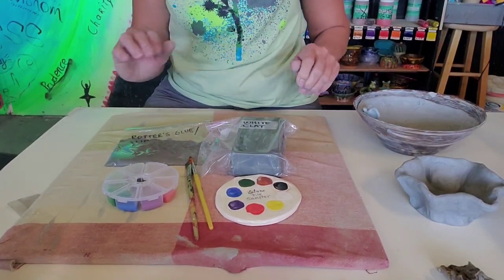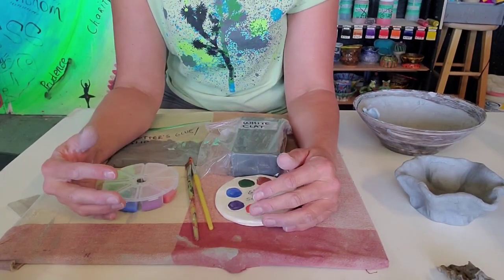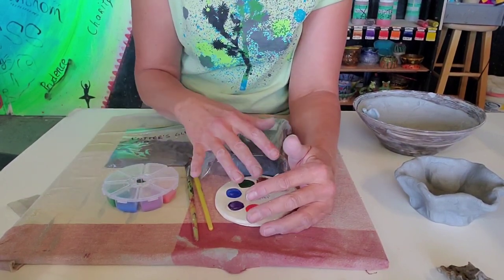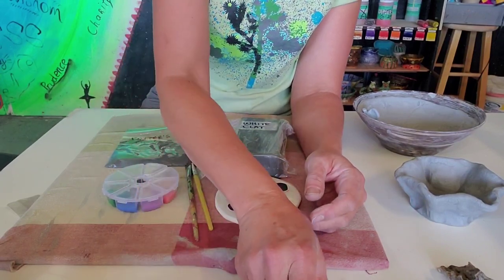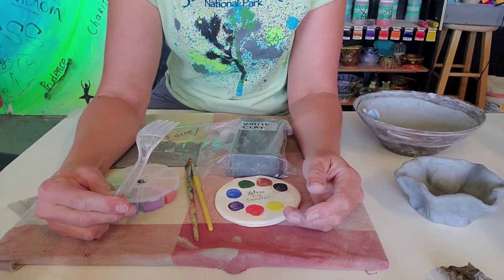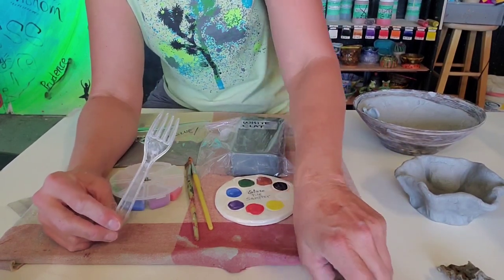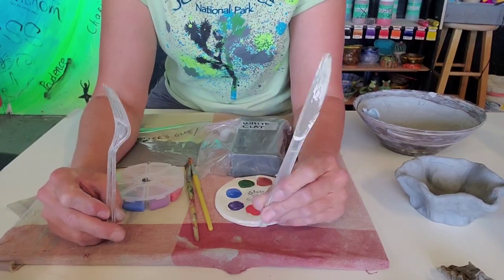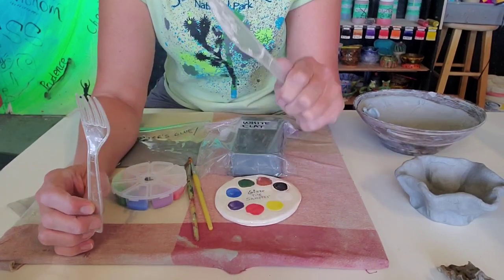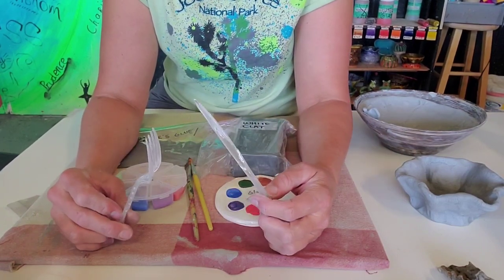Meanwhile, the first task that we need to do is go into our homes and find some supplies that I didn't give you, because this is the fun part about working in clay: there are all kinds of tools that you need, and a lot of my tools are just from looking around the house. The first tool you absolutely need to find is a fork. It doesn't have to be a plastic fork. It can just be a regular fork that you eat off of, and if the clay gets on anything, it easily washes off. No problem. Another thing you need is a butter knife that's not too sharp.